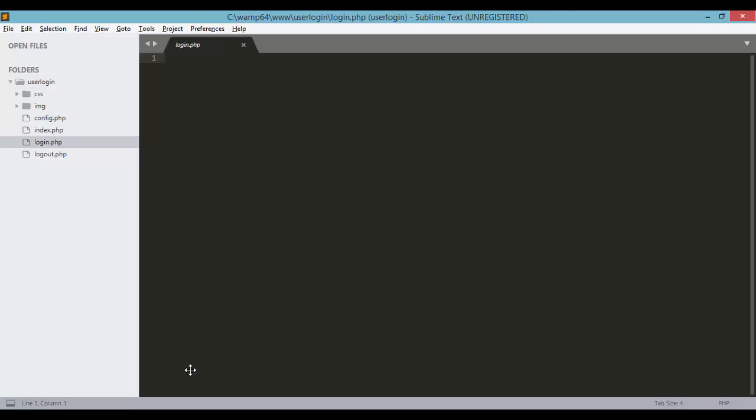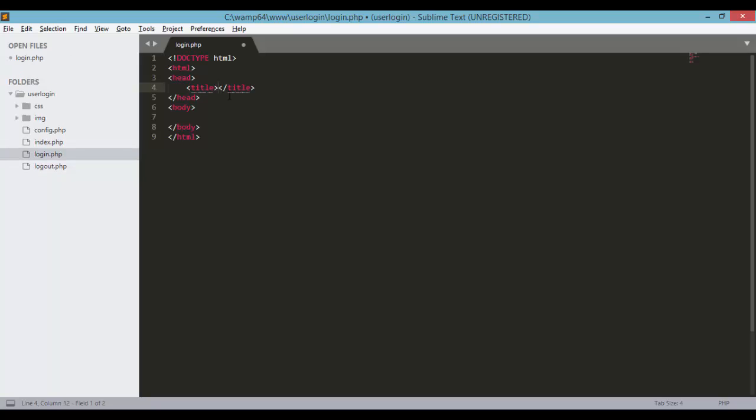So open up login.php and let's define the HTML structure for this one. So we have a basic structure of our login.php, and for the title, let's say programming knowledge. We need to include Bootstrap, jQuery, and Font Awesome in our project, because we're going to be using all those libraries to beautify our HTML structure, because for now, if you try to visit our page, it's empty.